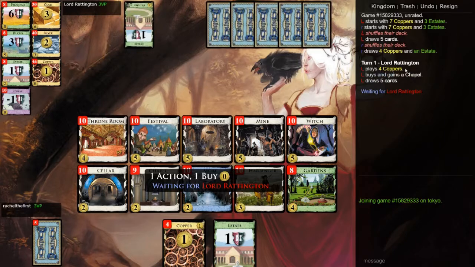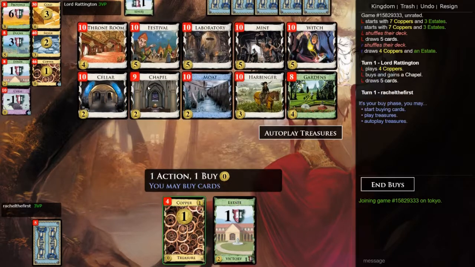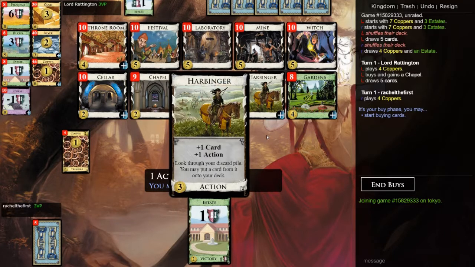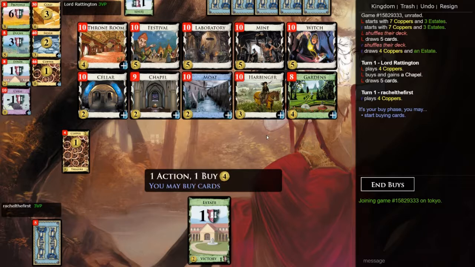So they played 4 cards, and they got a chapel. So we will play our 4 cards. And we will take, I kind of want to take the Harbinger. Oh, let's talk about what cues the end game, what triggers the end of the game. When the province deck is empty, or when 3 of the other decks are empty, then the game is over. So that's the timer.